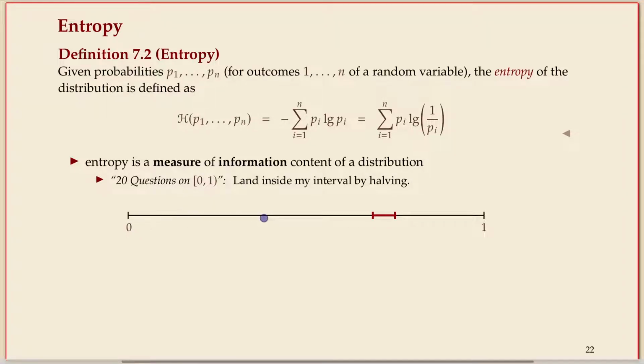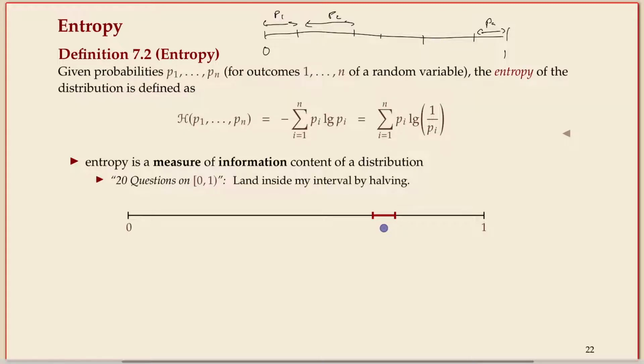Suppose we lay out the probabilities. So this P1 up to Pn, I can draw this unit interval, and I can put in the probabilities here. Suppose the length of this is my P1. The length of this is P2, and so on, up to Pn. Because they sum to 1, this has to cover exactly the unit interval. And then the outcome of this random variable is selecting one of these intervals.